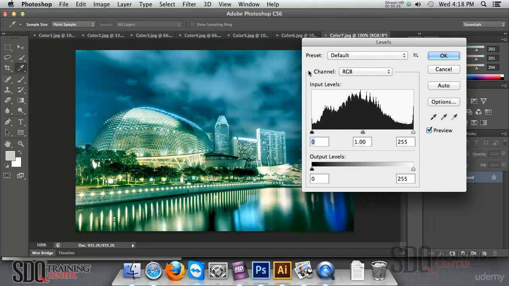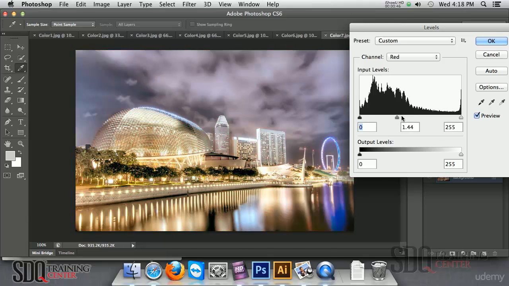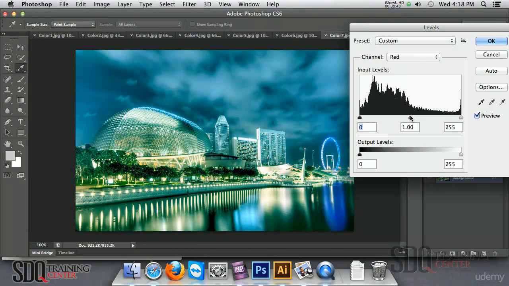I'm going to use the channel filter, and as I have a problem with cyan, I will work with the red channel. On the red channel, using the slide arrow in the middle, I can either give it more tendency to cyan if I go to the right, or tendency towards red if I slide to the left. The interesting thing is, if I go to the left, instead of looking red, it is going to appear less cyan.